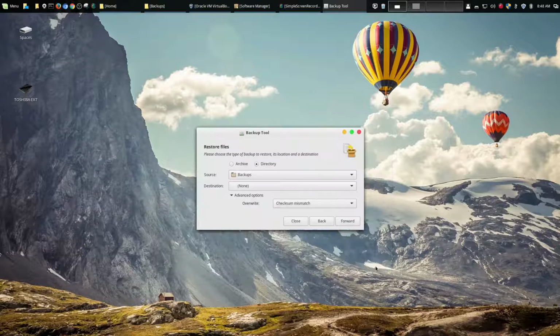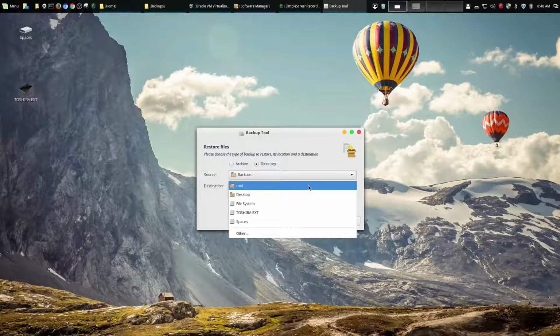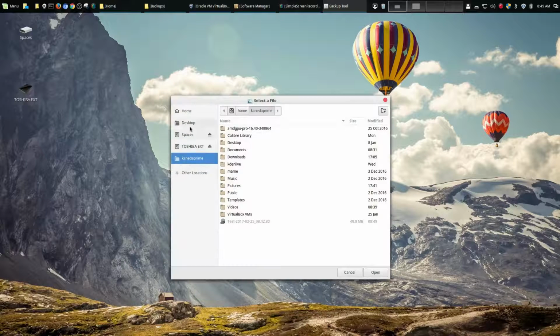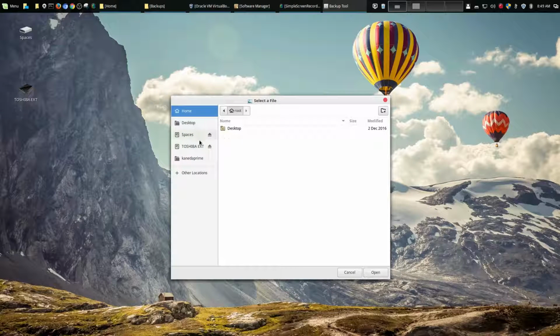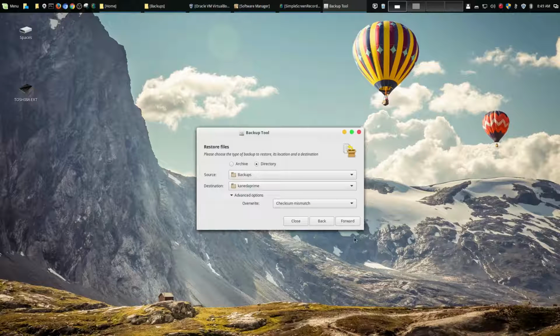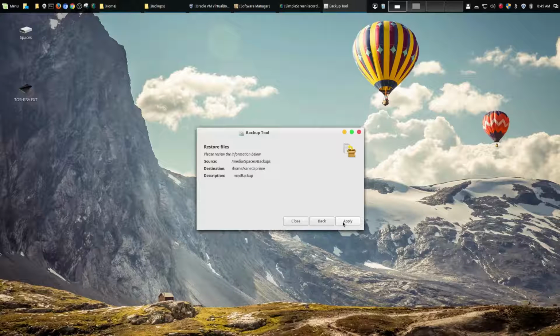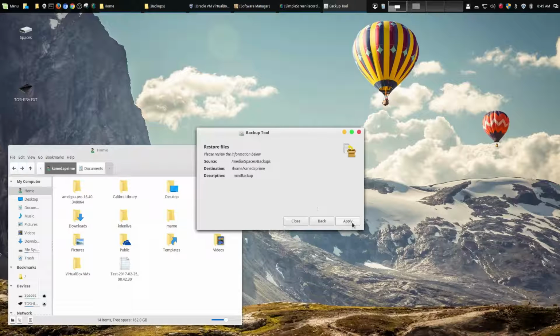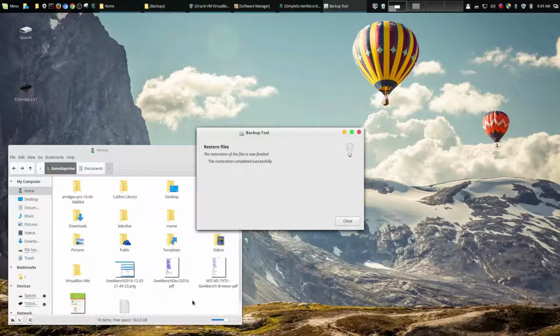And then the destination, I'm going to go ahead and just put it in my home folder right here. Or actually this home folder. So you'll go ahead, and there's not really any options here. Just leave that the way it is. Go forward, and then it should copy it right here in the home folder, all the files that were in that folder. So let's go ahead and apply, and there it is.